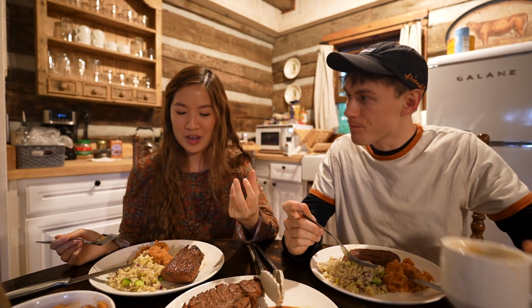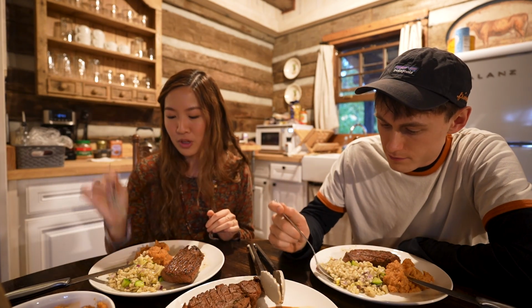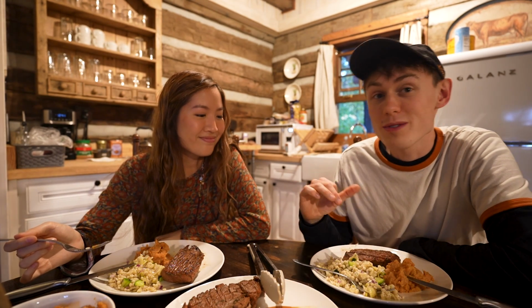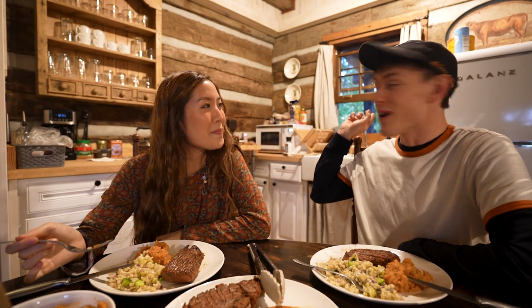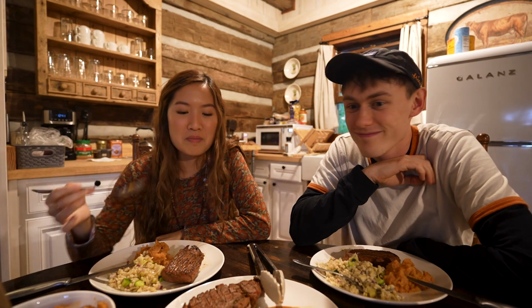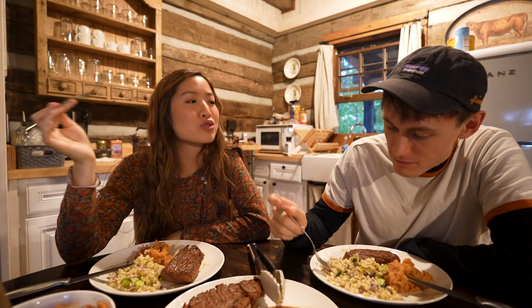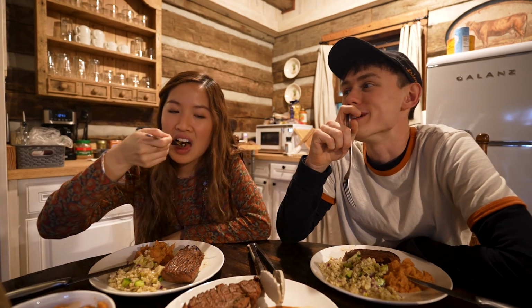You've got that hearty savoriness from the steak. You've got the light and refreshing flavors from the couscous, and then also that little bit of sweet and cozy from the potatoes. Yeah, but I think the best thing pairing with this meal is the cross breeze in this room right now, because I opened the front door and that window and it's just so gentle. It's really nice. We're enjoying our autumn meal to an autumn breeze. Off to a great start, I'd say. If I made this a solo trip, I'd be eating all alone. I'm glad I'm here.